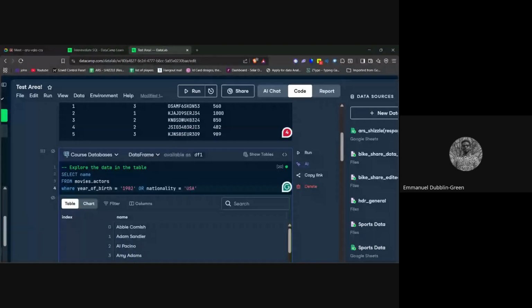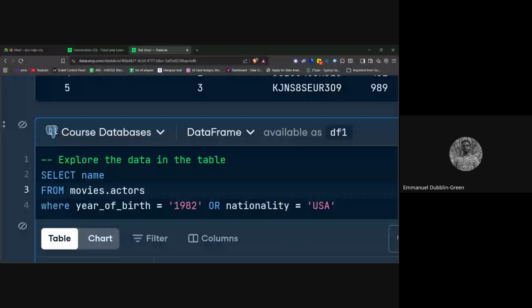If you want to reference a particular table in a relational database, you are going to use this symbol here called the dot. So the main thing is called movies. That is the database that is housing all those tables.